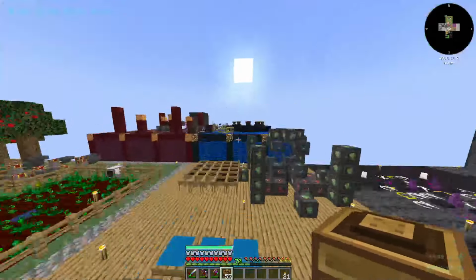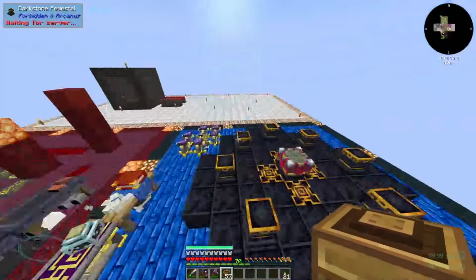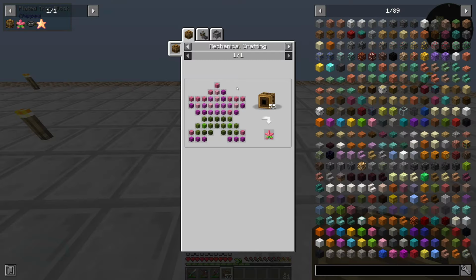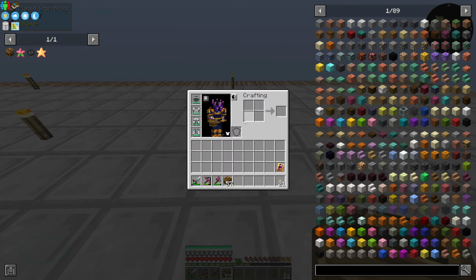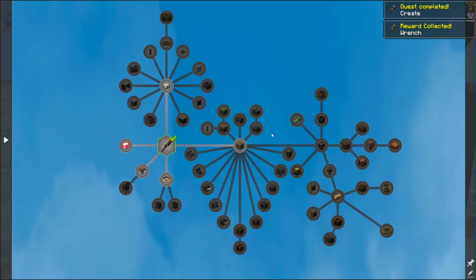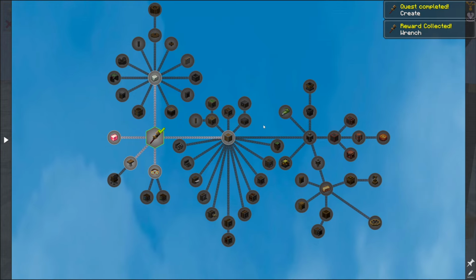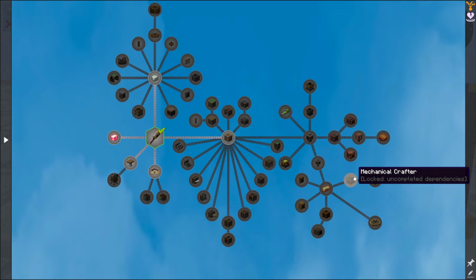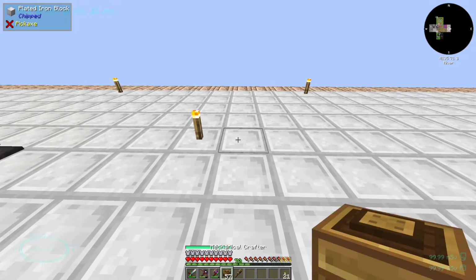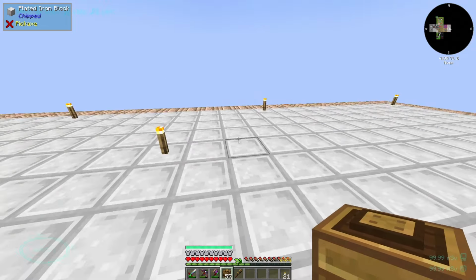So then I need to set this all up in one spot, so I may as well use this new area that I've made. And what kind of dimensions are we looking at? Is it 9 by 9? Yeah, 9 by 9. Oh yeah, I meant to go down the whole Create tree as I went. Ah well, it's fine. I don't really care about fulfilling the quests anymore. But that gave me a wrench for free, so I'm not complaining.